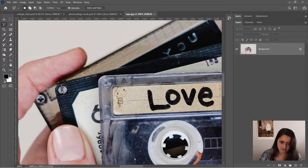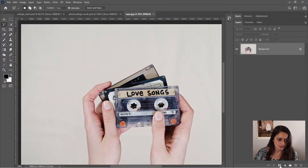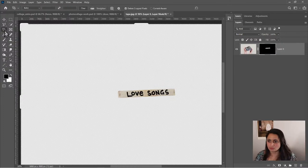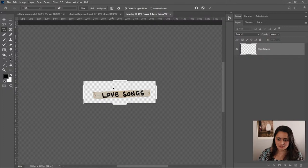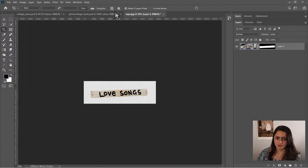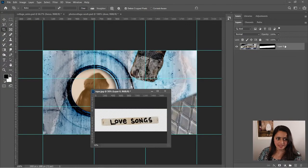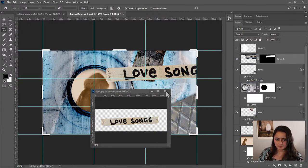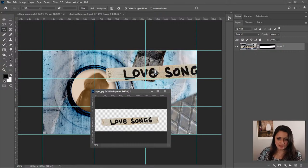Great, so now I have that selected and I can do a little layer mask. Nice. Matter of fact, since I know that I'm not gonna need the rest of this, I could take my crop tool, make sure it's set to delete cropped pixels, and just select that little section there, right? And then I can hit return or enter, and then just drag that over, right? Just be like, floop, there you are. And that can go up on top. That's my label. I don't need this JPEG anymore because I did all my work to it already. So I can close it without saving, no big.